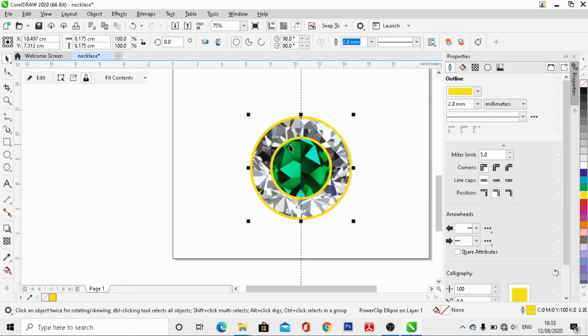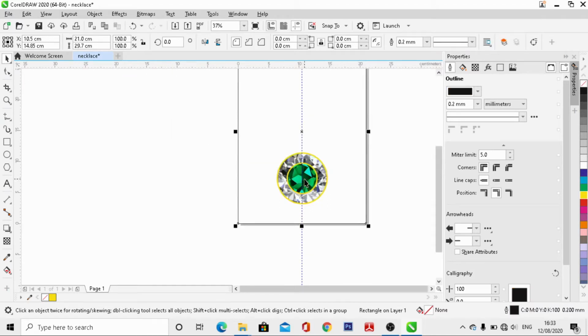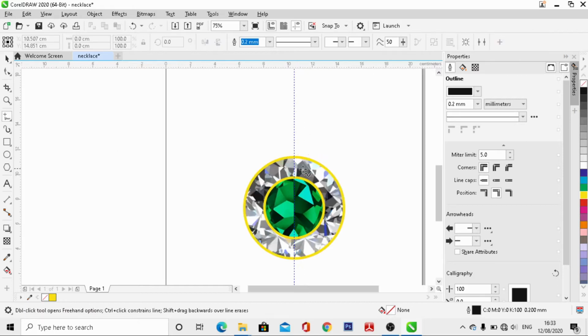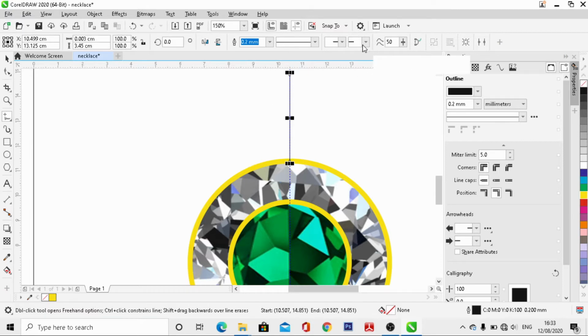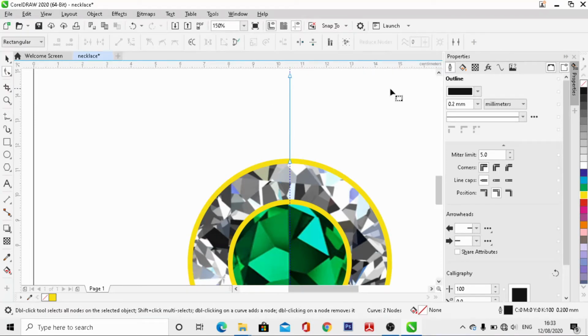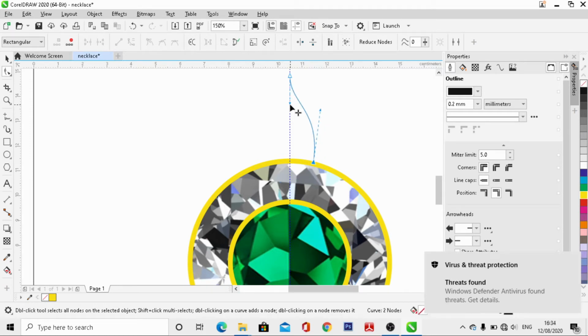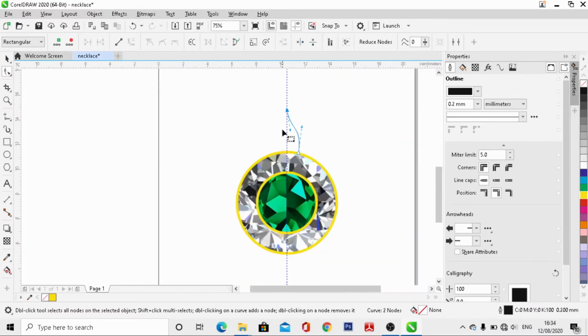second larger circle. After the completion of these things, we have to go to the freehand tool, and then we have to draw first of all one line, and after that we have to go to the shape tool, and we have to select at the center and go to convert to curve, and then we have to keep it aside, and we have to draw a shape like this of this motif.